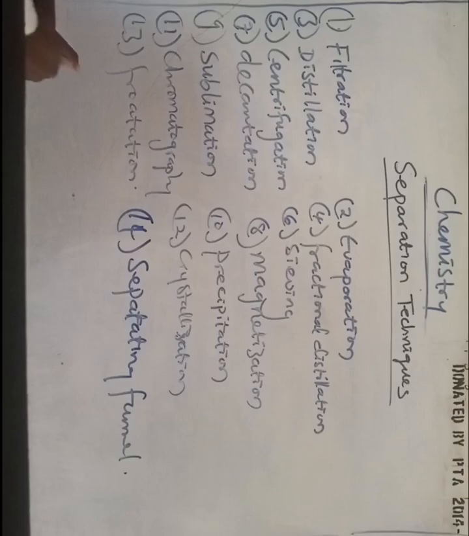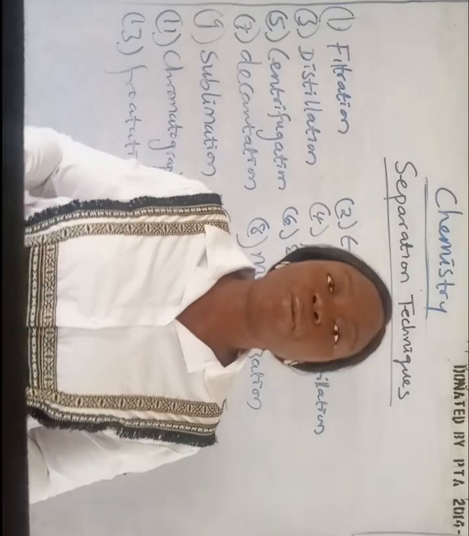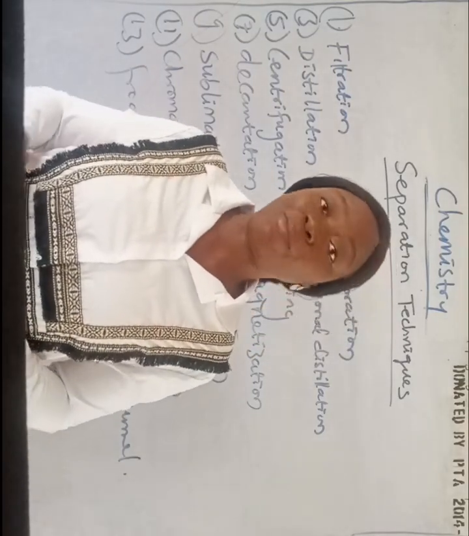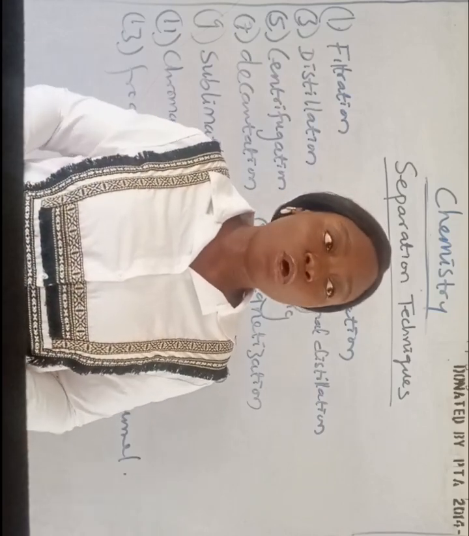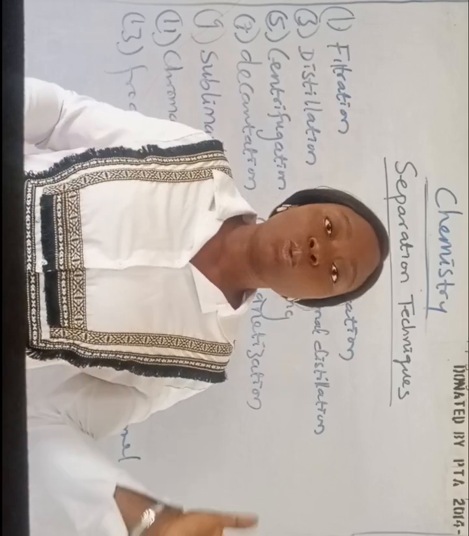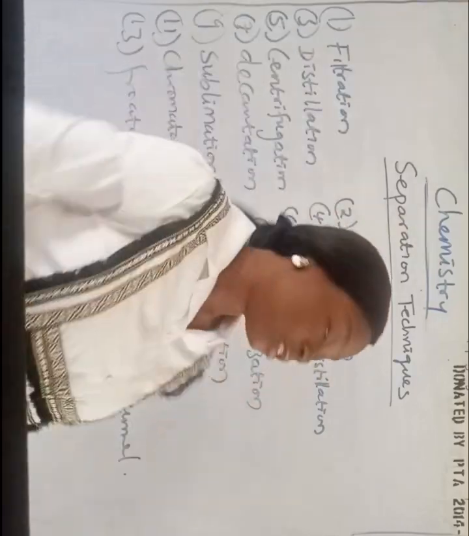Okay, sublimation. Sublimation is when you have a solid substance converting directly to a gaseous substance. So for instance, maybe you have a mixture, you have iodine, or you have phenolphthalein or ammonium chloride there. Those are substances that can actually sublime. So what comes to your mind? You look at it, oh, these substances can actually sublime. What you do is that you put them on fire, immediately they will sublime, and you get the other one.